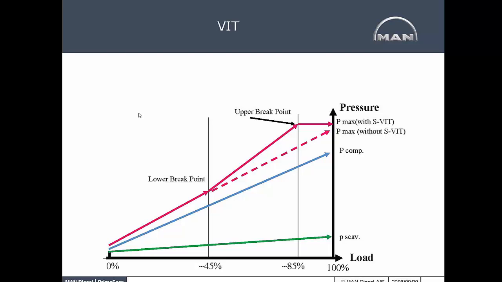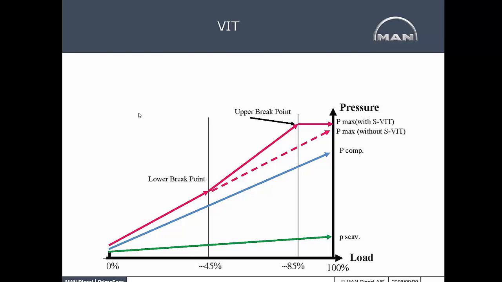There's a good reason for it. Your turbocharger is spooling up. As the engine load increases, your turbochargers are going to spool up and put more scavenging air into this engine, and they're going to raise up both your scavenging and your compression pressures. So blue is your compression pressure, and the red is your Pmax, the maximum pressure obtained in that cylinder during the cycle.